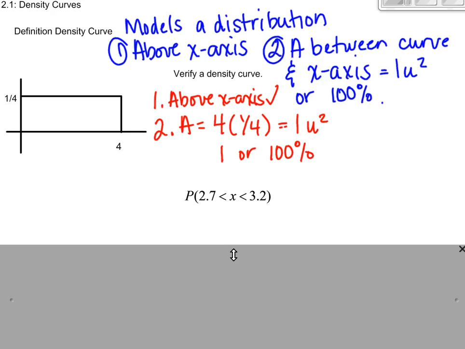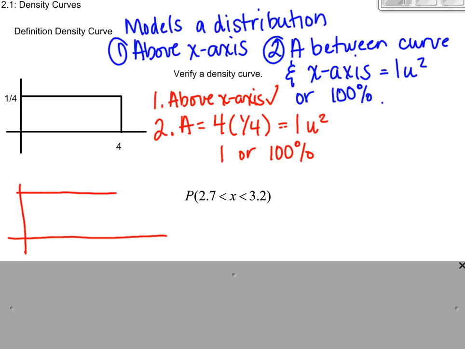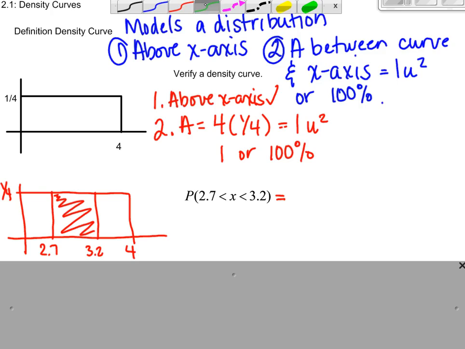And so if I wanted to figure out this right here, just a reminder that the first thing that I would expect from you is to sketch a picture, and this should be labeled, so I'll put my four and I'll put a one-fourth. And then I would expect to see the numbers that we're interested in, so the 2.7 and the 3.2. I want in between, so I would expect to see something that is shaded in like that. And then if I want to find the area, the distance from 2.7 to 3.2 is 0.5 or one-half times the height, which is one-fourth. So this probability is one-eighth.